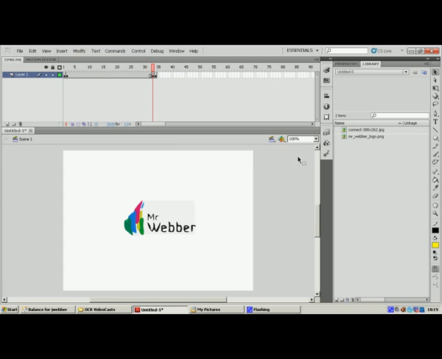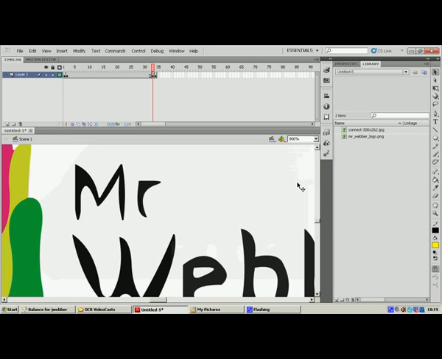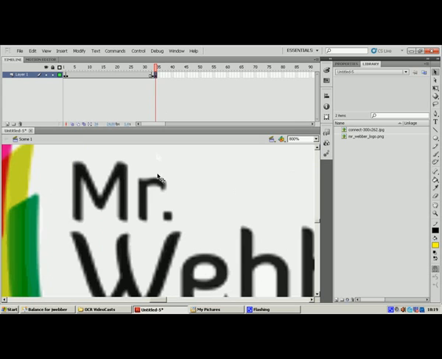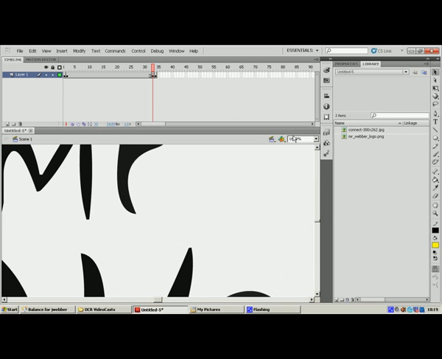Now if I zoom into that, let's zoom 400%, you can see that I can zoom in as far as I want and there'll never be any little dotted pixels like there is here. Look, pixels all the way through. All bitmap images are made up of pixels, whereas vector images are not. I could zoom into that as much as I want, and I will never see pixels. That's the good thing about vector images.